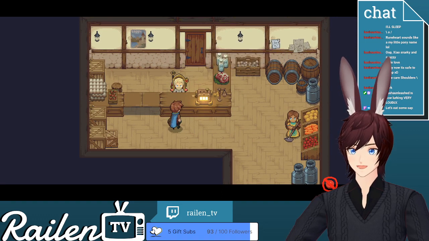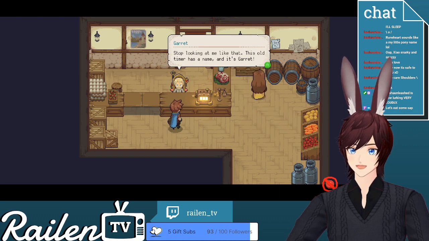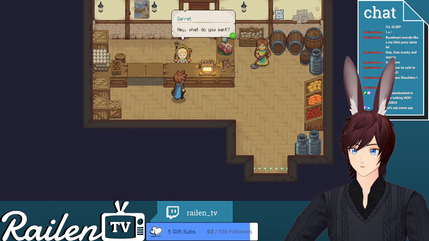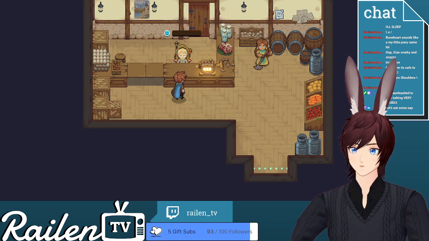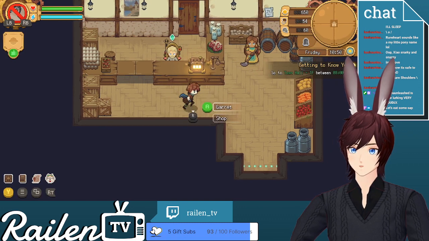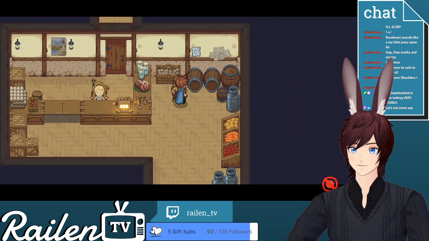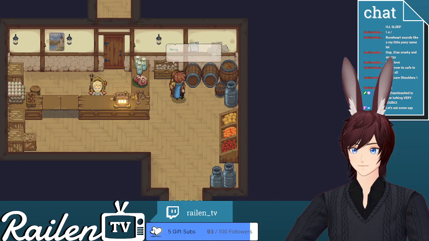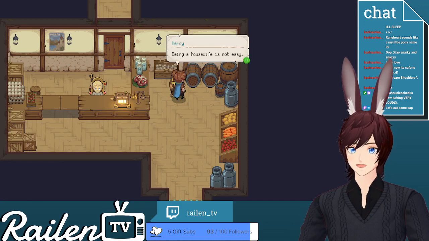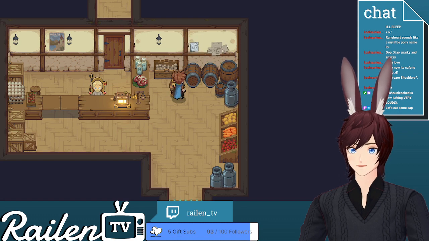Is there something you want, stranger? Stop looking at me like that. That old timer has a name, it's Garrett. Hey, what do you want? If you've got nothing better to do. Hello, you can call me Mercy. Life must be boring if you live alone. Luckily, I have my family. Being a housewife is not easy. Taking care of the family and tending to the housework is tough. It's not for everyone.